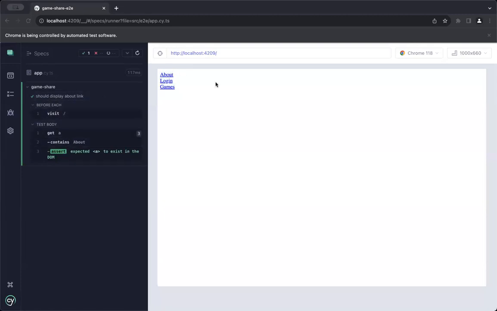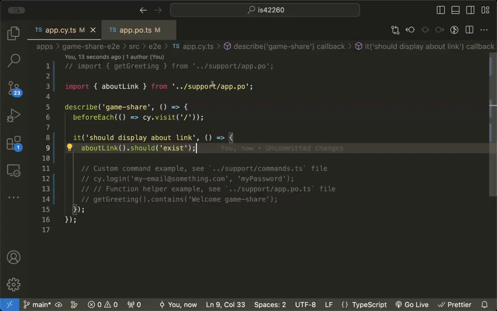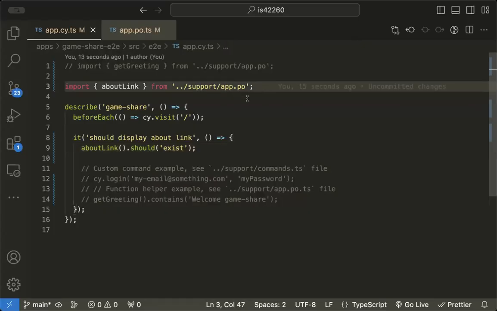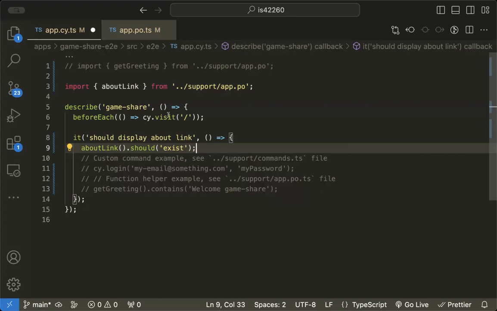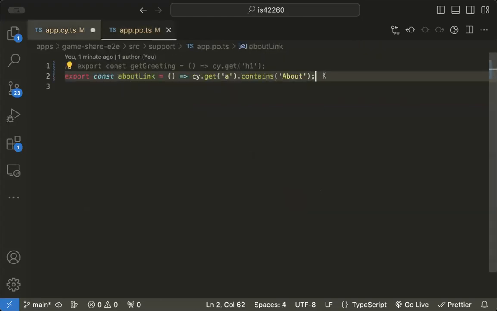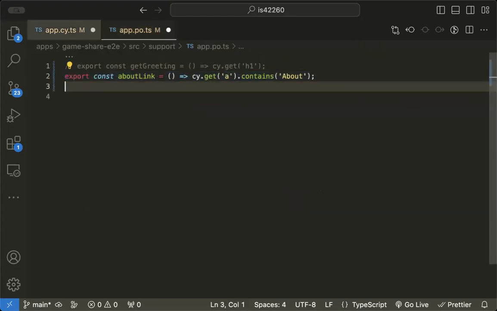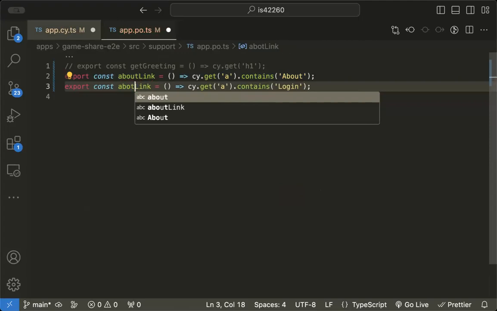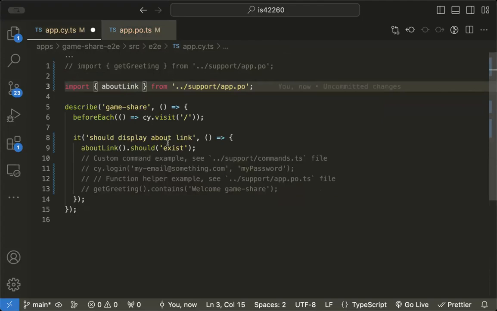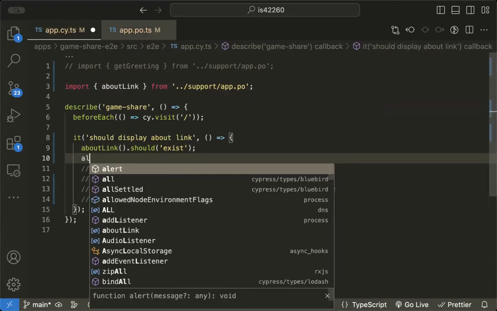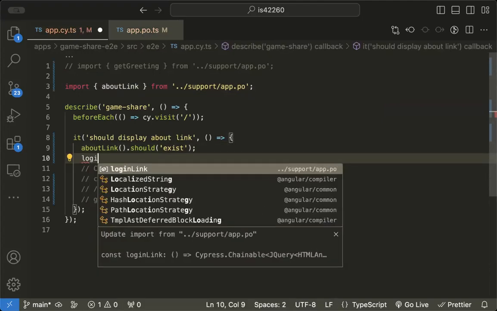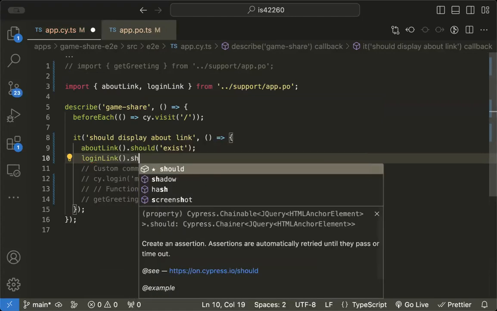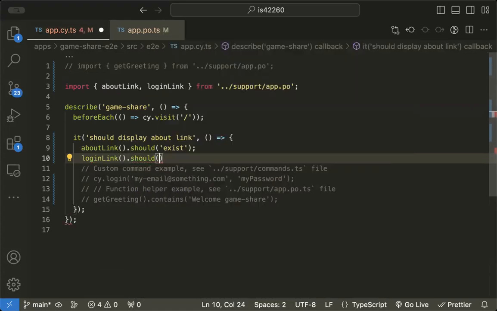Okay, that is correct. Let's try to do another one. We will take the same thing and say login, sorry, loginLink, and loginLink should exist.